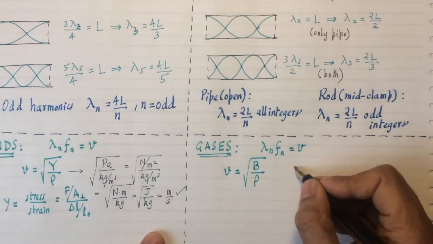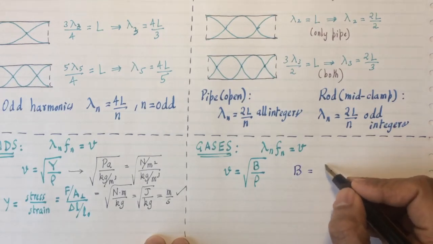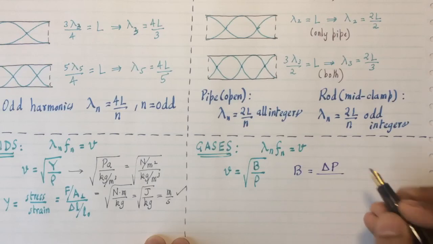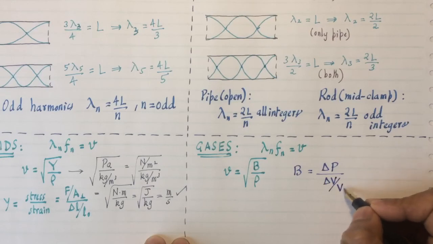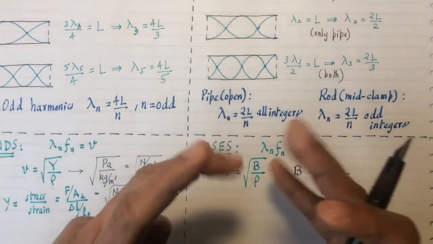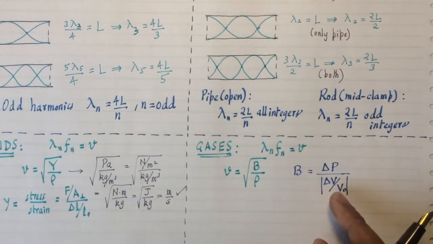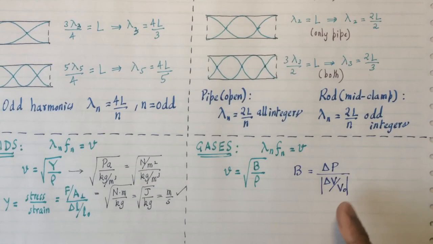So the bulk modulus, for most substances, turns out to be a negative quantity, so I'm going to put absolute value signs where I need to. The bulk modulus is defined as the pressure that you apply over and above the atmospheric pressure, which results in a volume strain. And this is where I'm going to put the absolute value sign, because for most substances, when you try to compress them, like you take a bunch of cotton and you wad it up with your hands, the volume change is always going to be negative. So you don't want this negative sign to appear under the square root. That's the reason why we have this absolute value sign.